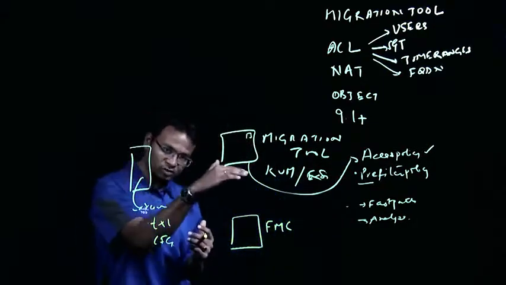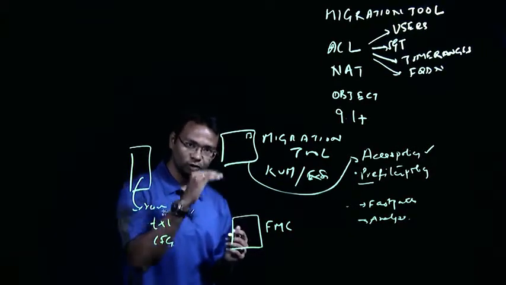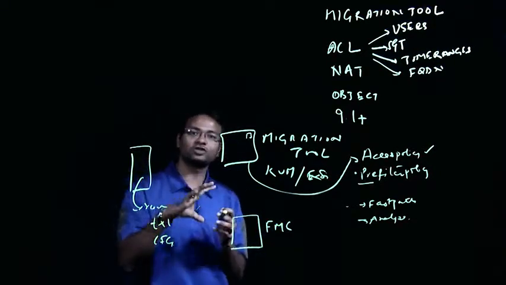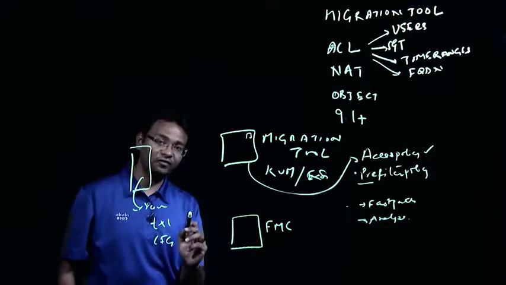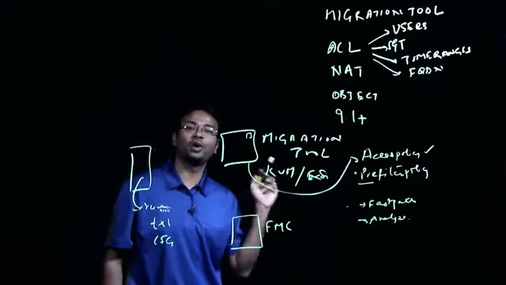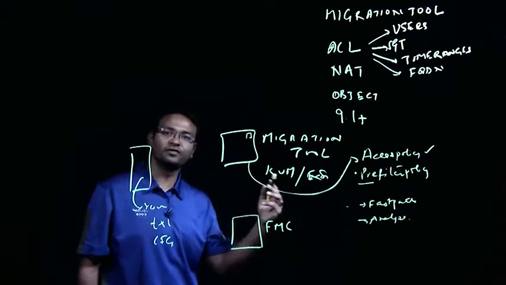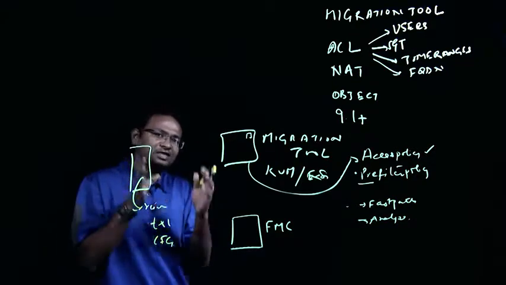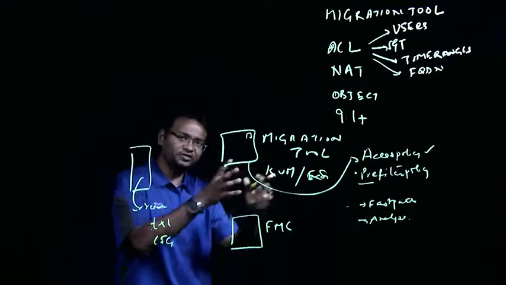When the traffic comes to your next generation firewall, it hits all the rules that are there in pre-filter policy. All the control will be enforced, all the layer 2 to layer 4 conformance will happen, but that traffic will not be sent for advanced inspection like application visibility and control, IPS, URL filtering, or protection against advanced malware. So it will be as good as now you are running an ASA on your next generation firewall.